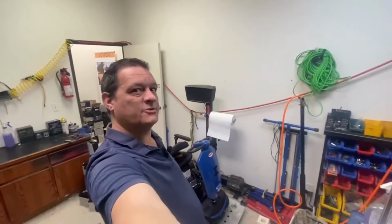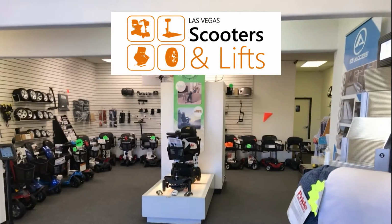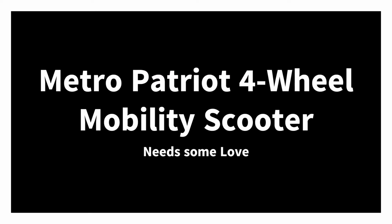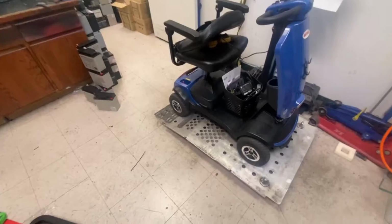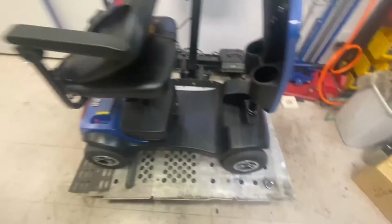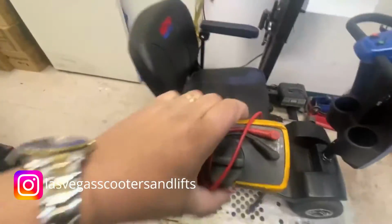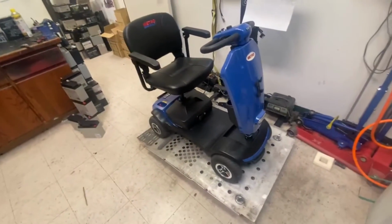It's a four-wheel Metro. Okay, so Metro Patriot, or Pate Riot. It's Metro Mobility. I think these are sold on Amazon, that sort of thing. I've seen one of these before, so I've come prepared. I've come across one of these before. It was new and it had a fault, new out of the box.